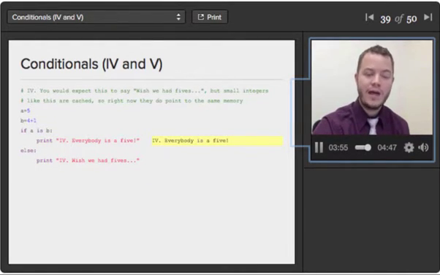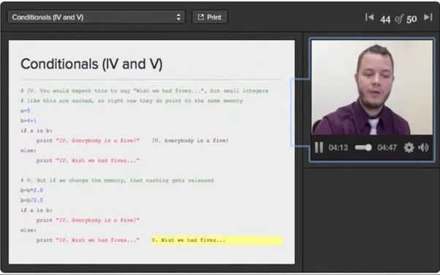However, if we change that memory, the caching of the memory gets released. So if I were to say B is equal to B times 2, and then B is equal to B divided by 2, those are now going to occupy different places in memory. It hasn't cached them as the same memory. And by calling if A is B, I will actually get them as separate objects.